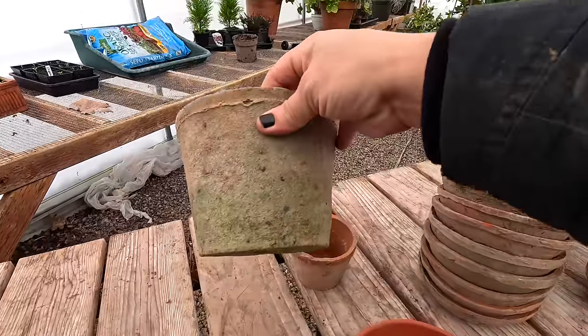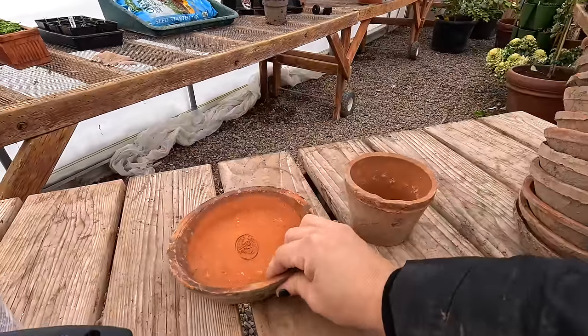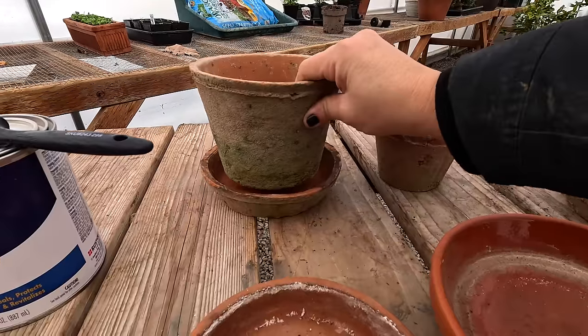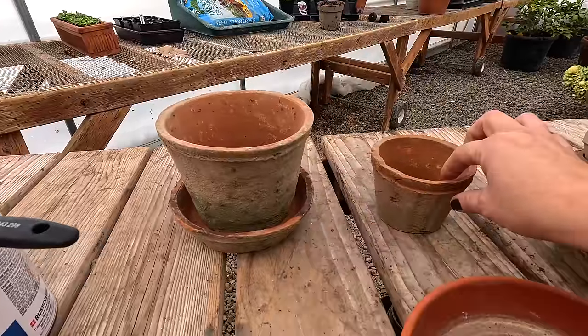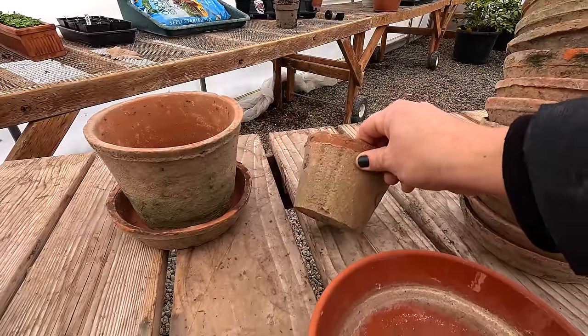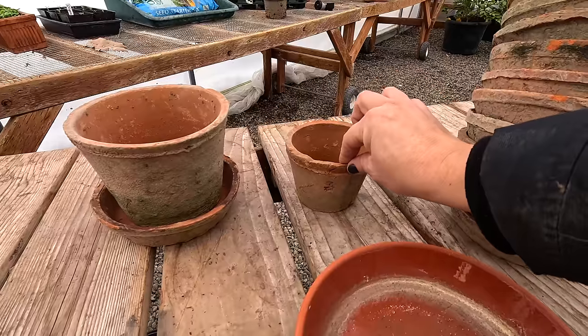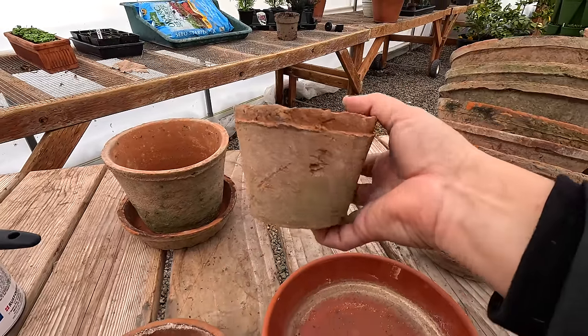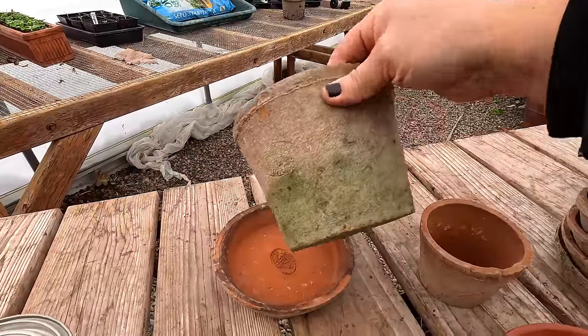So these are the little pots. Do you remember when I bought some of these pots for the hostess gifts right before Christmas? I had them order me a few more — I have this size right here, and I did order another size. The saucers came in broken though, so they had to reorder those. We'll seal those when we get them in, but I just wanted to show you — they're such pretty pots. I love how aged they look; they immediately have character.